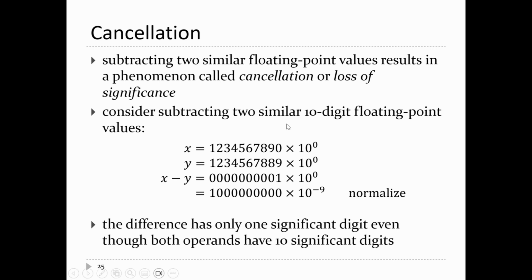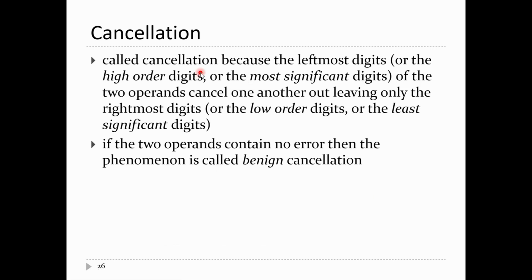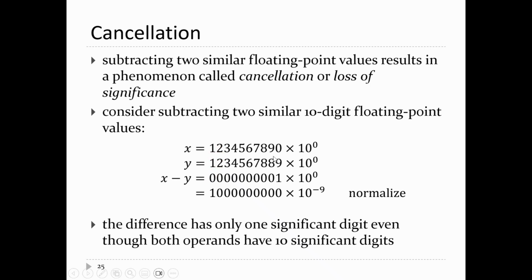So you end up with cancellation, or loss of significance, which is not surprising. The magnitude of your difference is smaller than the original two values. In this case, the difference has one significant digit, even though the operands have 9 and 10 significant digits, respectively. This is called cancellation because your leftmost digits, your high-order, most significant digits, cancel one another out. There's cancellation here, here, here, and here, all the way up to the one. These values are canceling each other out because that's the way subtraction works. So all of your significant digits on the left all become zero or smaller anyway, and you lose all the significant digits on the left-hand side of the number.